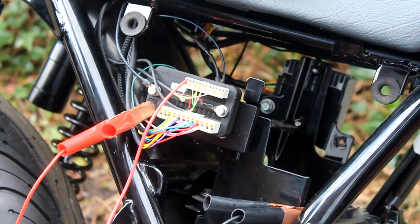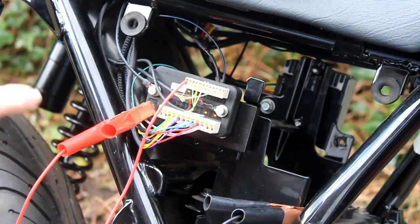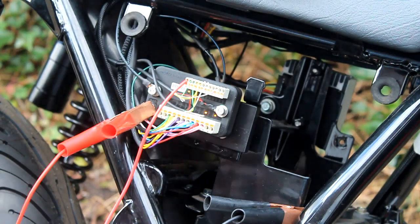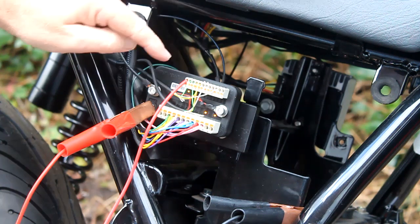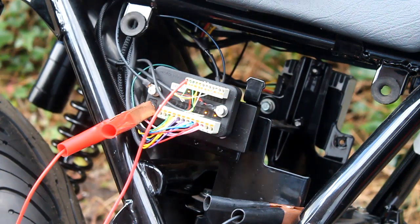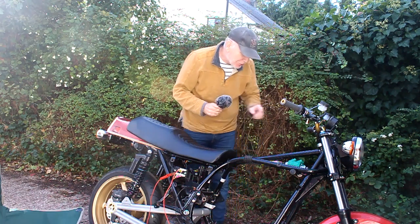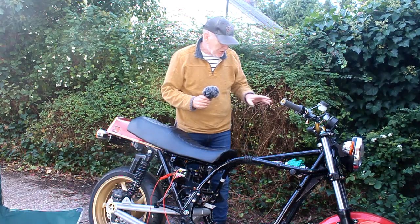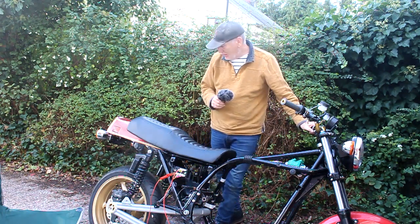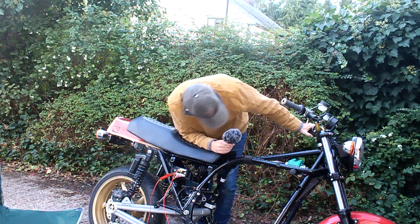I've jury-rigged the wiring - I've got the lock with power and the main power source connected. Now I've just got to connect the earth and hopefully things should happen. And there you go - suddenly I get power and the M unit lights up. It knows when it's got an open or closed circuit and these little lights tell you what's going on. If I now check the buttons on the handlebar hopefully some of these should start lighting up. However, the lower button which should be the left-hand indicator is not doing anything useful - it's making my gauge go on and off, which is not good.